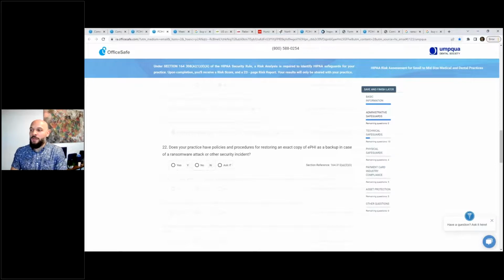Do your policies and procedures outline how to restore a copy of your PHI in the event of an emergency? So we have this data backup. We have it in case we ever need to access it. Do you have a policy and procedure that explains to you how to do that? And have you ever tested that? Have you ever acted like you had to wipe your computers and restore all the data? You have to test that. You don't want to wait till there's a fire to make sure the fire extinguisher works.